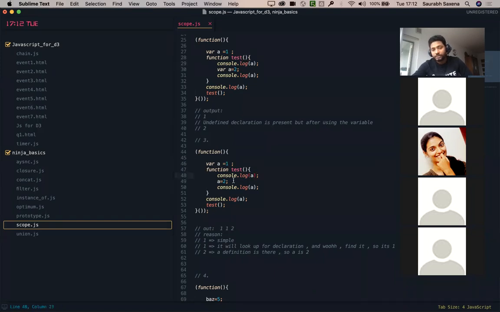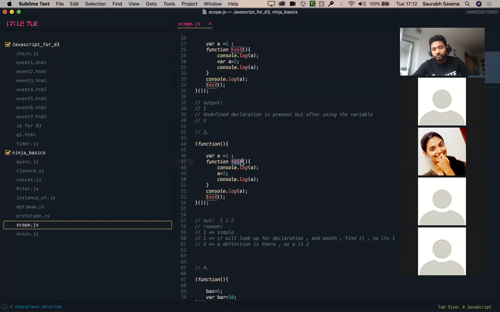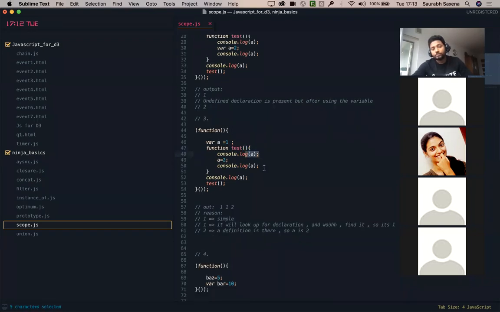But here in this case, this function knows. You can say the console log asks this test method whether we have a declaration. It says we don't have a declaration, but we got it from the global scope, right? So that's where it takes the global scope variable value instead of a equals to 2.